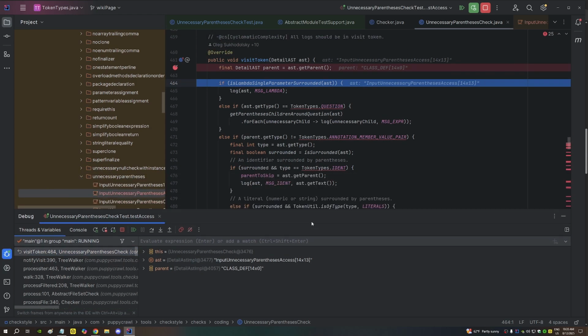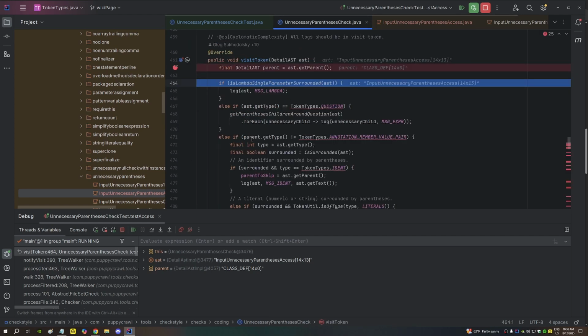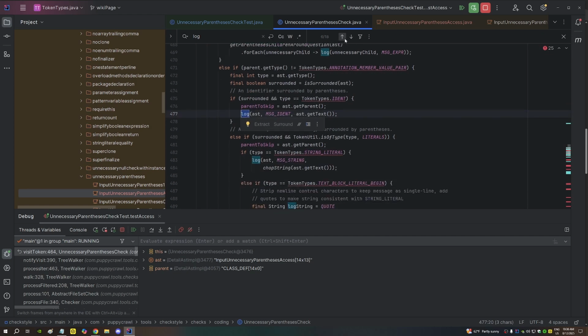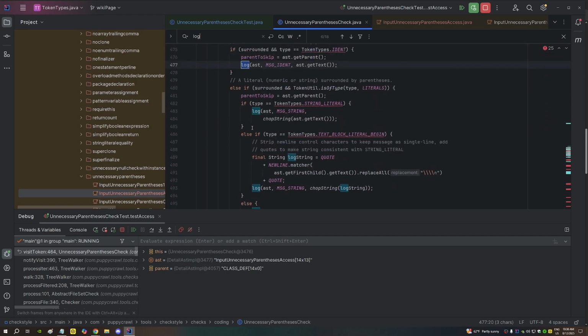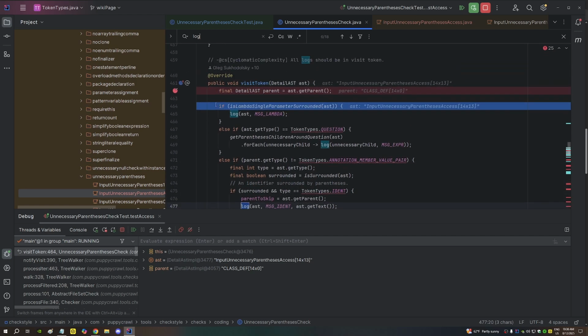But to make it easier, we know that our problem has to do with not logging violations for these slides. So ideally, we need to see the parts that are responsible for logging the violations, which are the log methods. They are responsible for logging all sorts of violations, and you can see we have multiple of them. But the problem is not in the log methods, it's rather in what prevents these log methods from doing their job, which in this case are the if statements, or more specifically the conditions that we need to check.